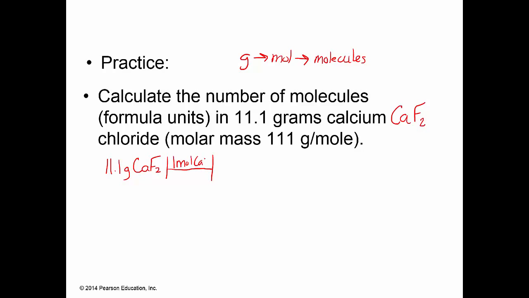So 1 mole of calcium fluoride, look what I have here: 101, that was nice, grams. So this is where mental math comes in, because remember, on the 60 multiple choice, you do not get to use a calculator. This could be a question on a multiple choice, and you're expected to answer this without a calculator. So what happens if it's a question like that? You need to find the relationship. They're not going to make you do some long, crazy division. You're going to have to see a relationship.